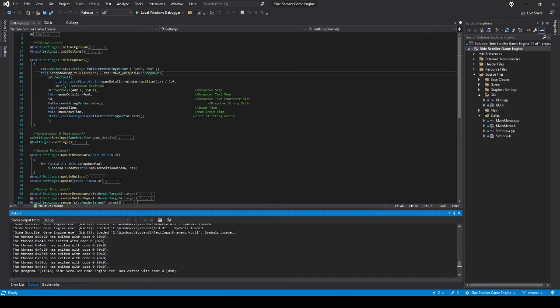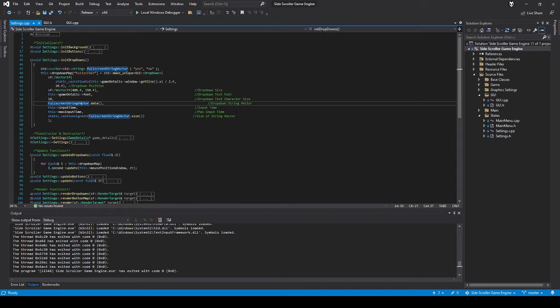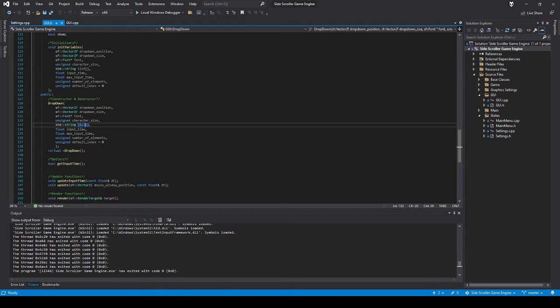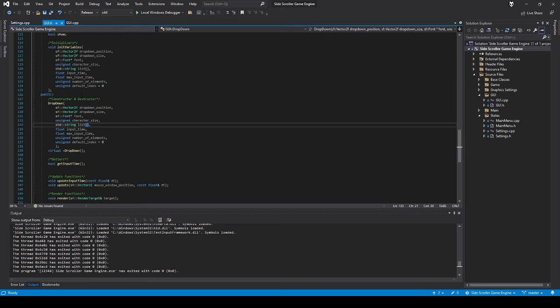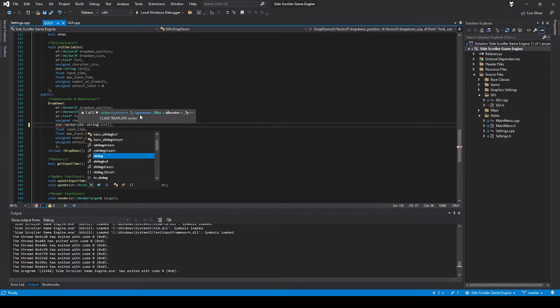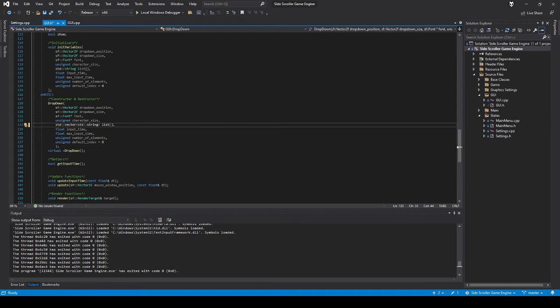Okay, so last time we did this. Now, we're putting these strings into a vector here, and then we're converting it to a traditional string array by taking the raw data from the vector here. And I think that's a little bit unnecessary. So the first thing I want us to do is turn this into a std::vector of std::string, because if you're a beginner, this might overcomplicate things.